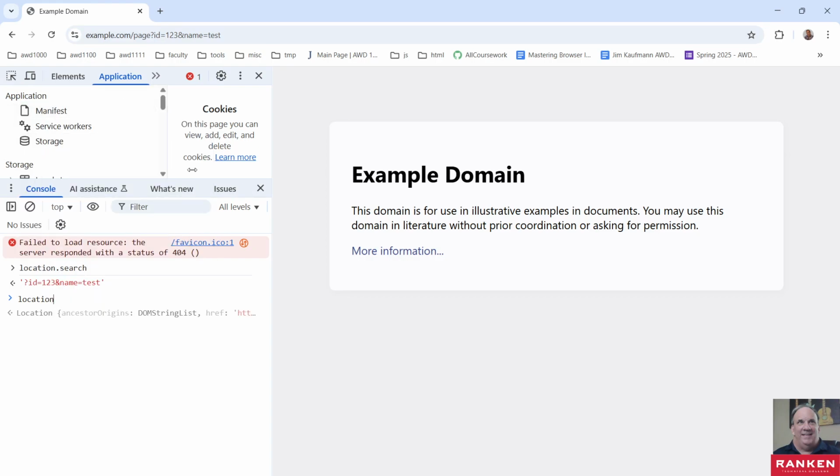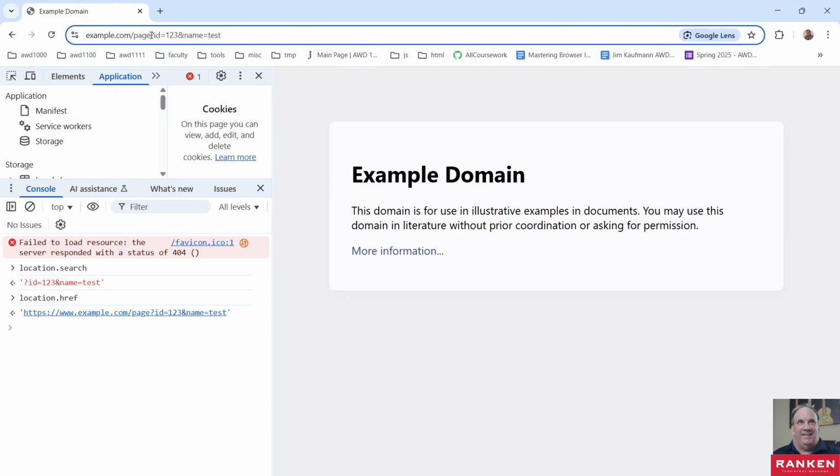Location.href right here, and so this is the whole URL. Location.search will just give you the question mark and the name value pairs, just anything after your page, from the question mark on. So that's that.